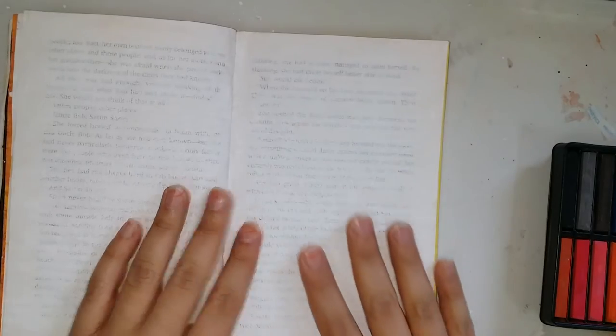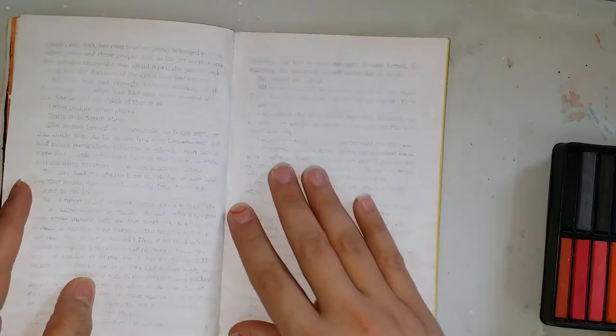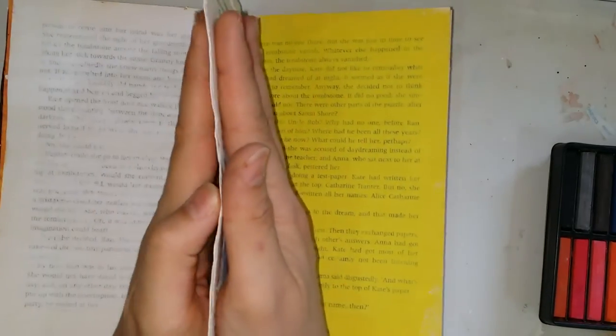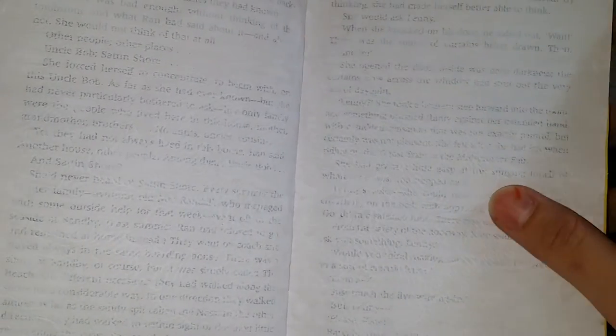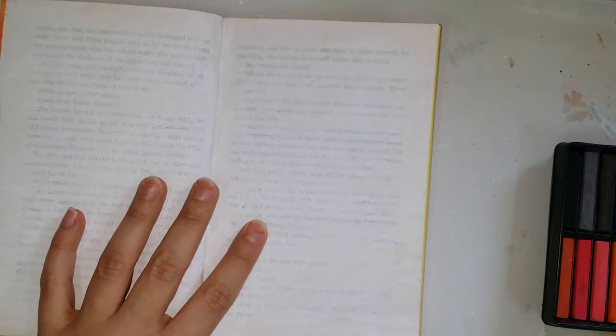So the first thing I did is I gave the page some texture. After applying the gesso, while it was still wet on both pages, I stuck them both together, and then I peeled them off and left it to dry like that, and it gave it this nice texture. Let's hope you can see, it's very nice and interesting, and let's see how it will affect the outcome of the page.